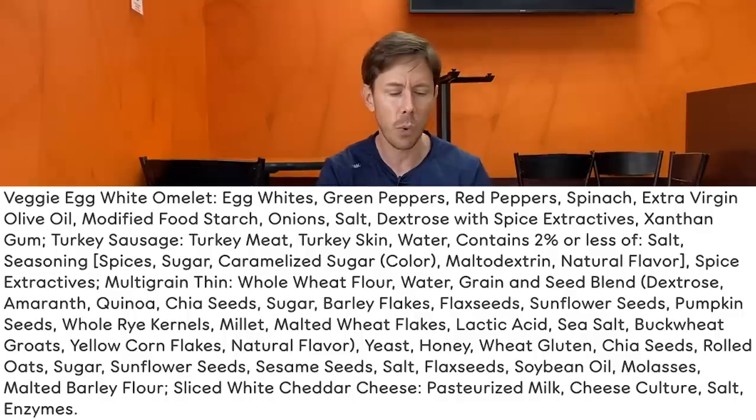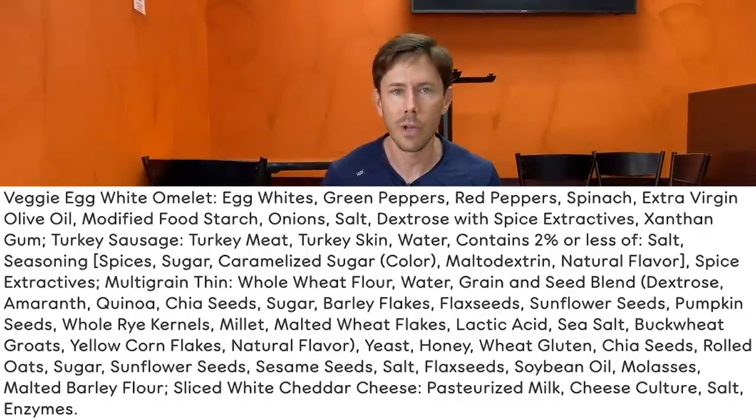Only after that, towards the very end, is soybean oil — it's always going to be on a menu at a fast food joint, but it's at the bottom. Remember, when ingredients are listed it's from predominant to least. So the predominant one is EVOO and soybean — GMO soybean oil — at the bottom. And the white cheddar on here is real cheddar cheese, which it isn't for one of the other sandwiches. That, with the cup of joe that America runs on, the power breakfast sandwich is the best thing on the menu — one of the best things I've seen on any menu anywhere from any fast food joint. High five to you, Dunkin' Donuts.